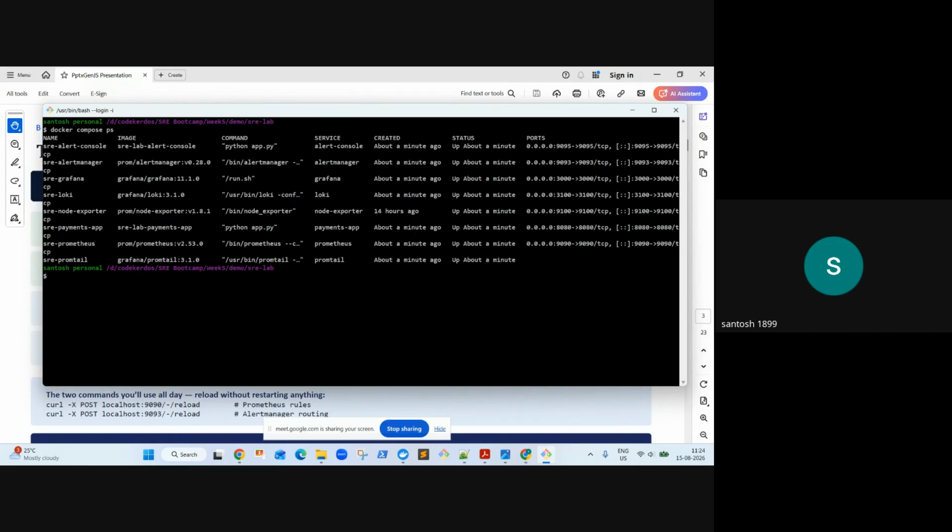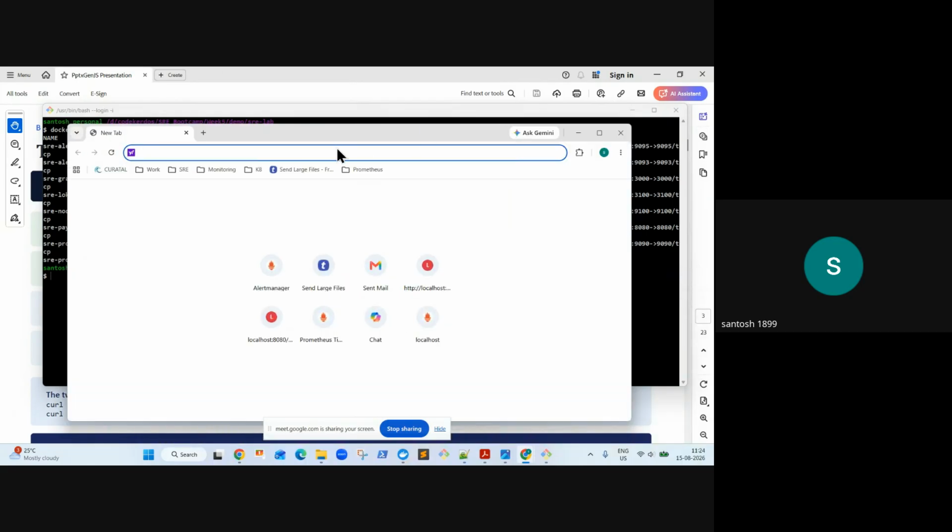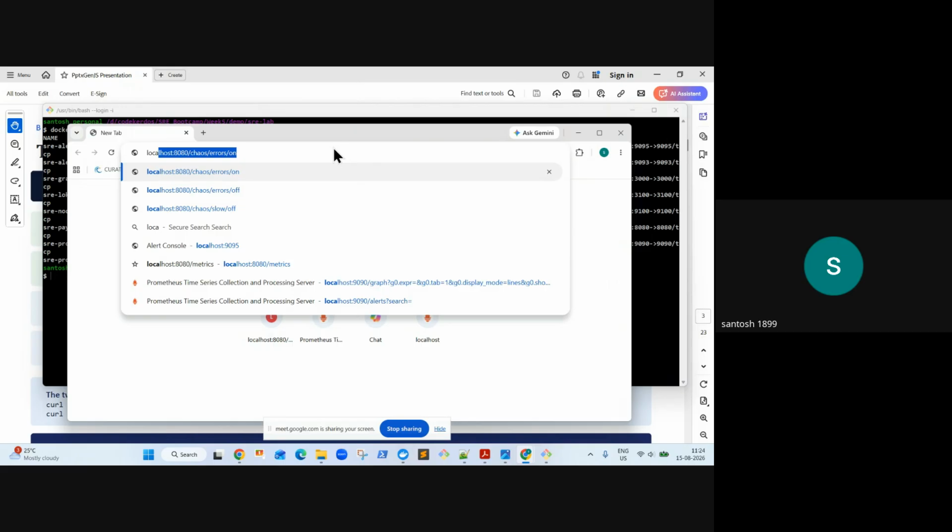Please confirm once your containers are up and all these instances are running fine. Then we'll quickly validate the alerts and all. So let's check that out as well. For Prometheus, we are using 9090, right?